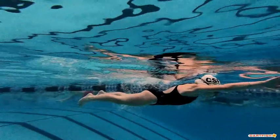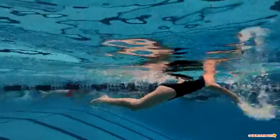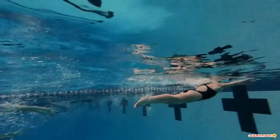Great job of turning those ankles out and then bringing those legs in. Again, make sure you finish those feet all the way together if we can. But that looks, wow, Mia, I mean, you got such a strong kick.